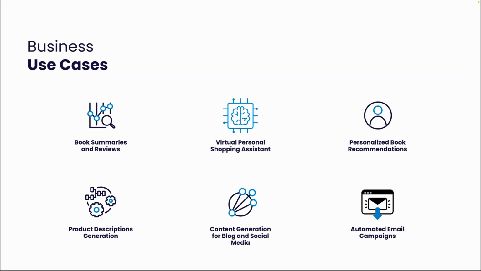We call this Bob's Bookstore, and we'll quickly see what they do. It's an online book sales, e-commerce company, and they have built their application in .NET and Microsoft SQL. One of their major challenges was to reduce the cost of licensing, as well as to enable their end users to interact with a bot to help them answer questions, discover new books, and also generate a lot of content. Now, how does Aurora help do that?